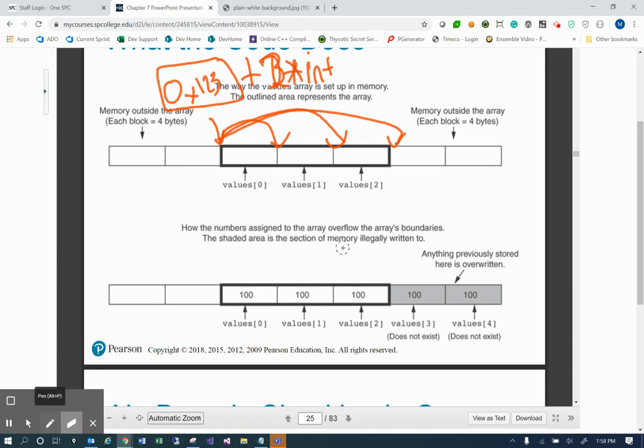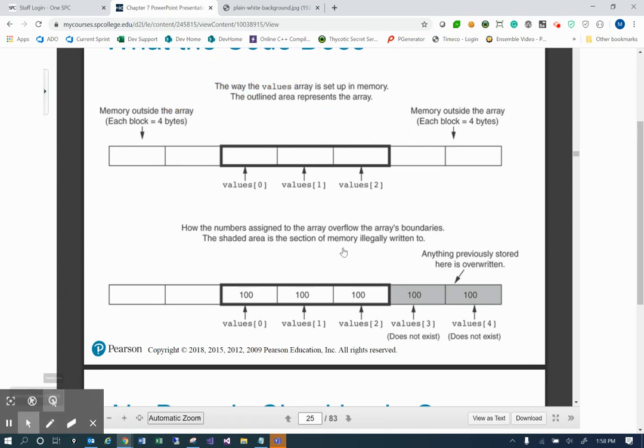Let me clear that out. We can continue to add the address plus 4 or 5 or 6. And so in that code that we just had, where we wrote it 5 times, what we got was exactly that. It wrote it here, then here, then here, and then it wrote it outside of our actual array.